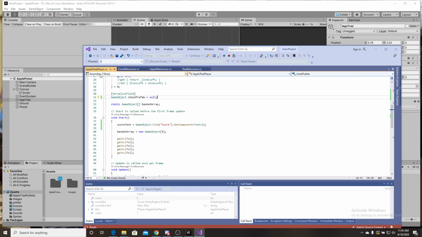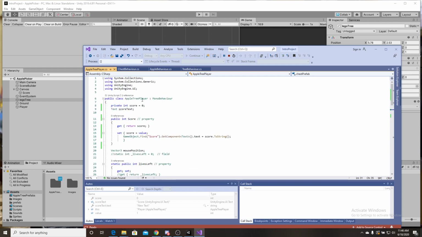Now, the key thing that we want to do, and let me tell you my reasoning for this, is keep track of the score in the Apple Tree player. It could be in the scene, it could be in anything, I could put it in the Apple, whatever. But it makes sense because each player, or maybe we have multiple players, if you think logically about the overall design, we would say the player has a score. The score belongs to the player, right? So let's start there. We won't make the score its own object necessarily. We'll keep it with the player.